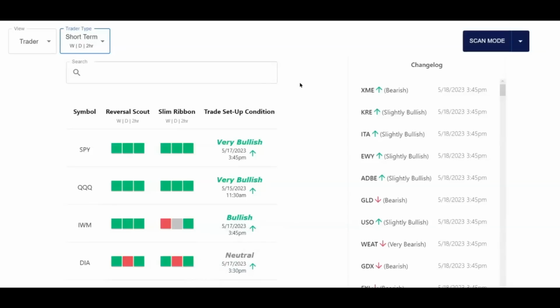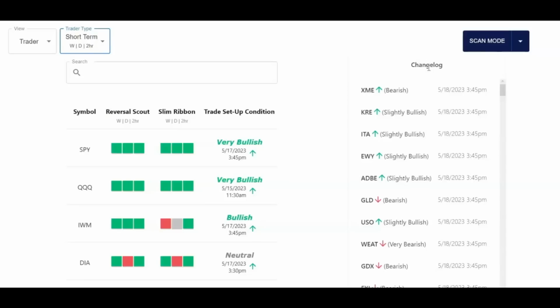And the QQQ turned very bullish from bullish back on May 15th. And the SPY went from bullish to very bullish also on May 17th. So they were bullish, they went to very bullish. And even the IWM now has turned to bullish, and that was neutral and even bearish a while ago. And you can see the Dow Jones is a laggard right in there. What I want to do is really look at what the strength and weakness is, and I think this will give you a good idea.